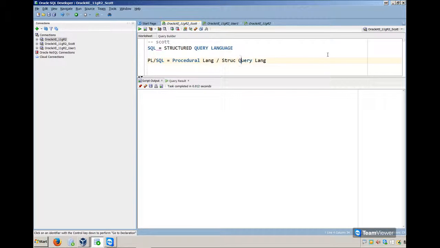So what they did is once you put this procedural in the language, obviously it should support all the functionality of if conditions, loops, and you can do data processing inside a program.